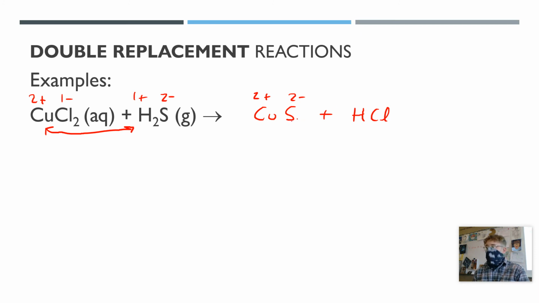It's 1-to-1 ratio. Over here, we have hydrogen and we have chlorine. Hydrogen's got a 1+ charge. Chlorine's got a 1- charge. Are we good there? Yes. It's a 1-to-1 ratio. Okay. So I don't need to add a 2 down here. I don't need to add a 3. We're all good as it was written the first time.